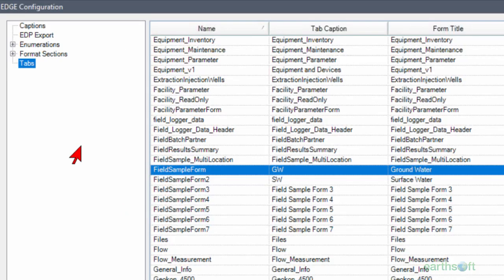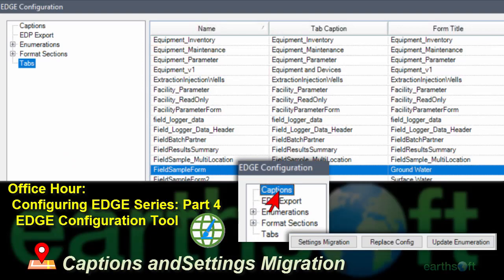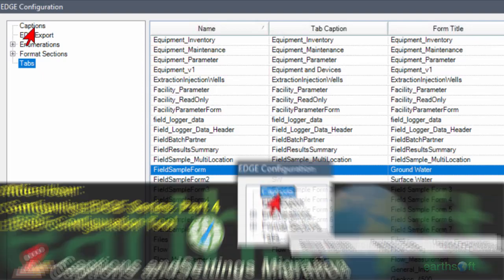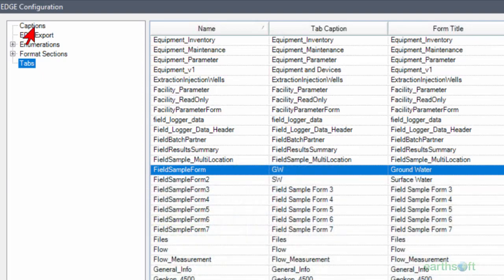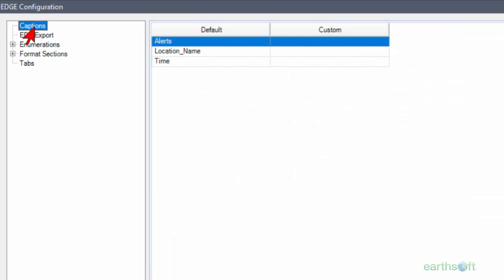Okay, the last few things I wanted to mention are some other miscellaneous items that you can configure with Edge, with this configuration tool. Under Captions, these are essentially fields that you'll see throughout Edge. Alerts is referring to errors, like an error summary field.